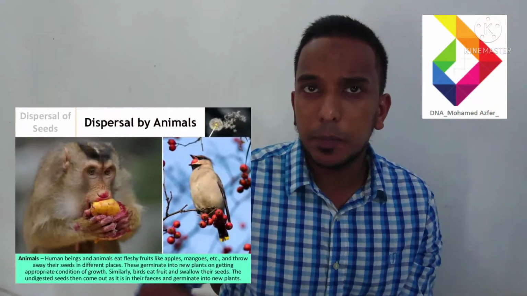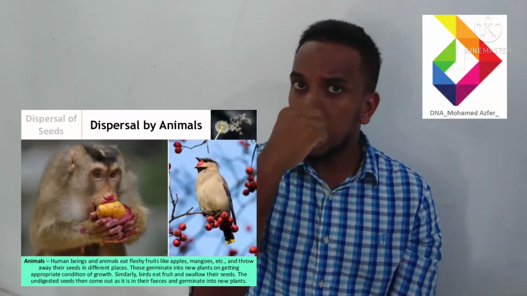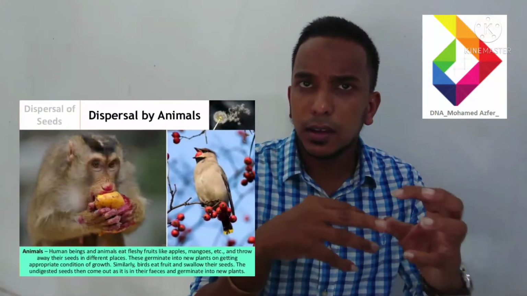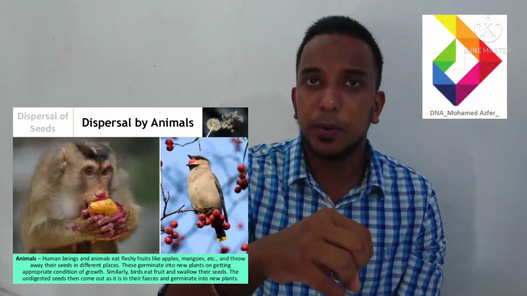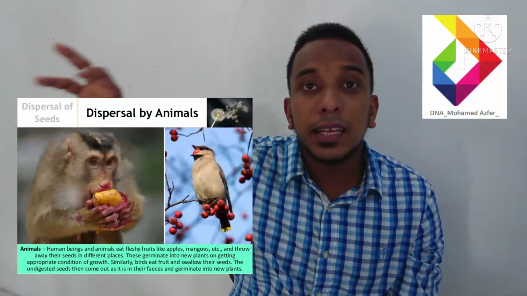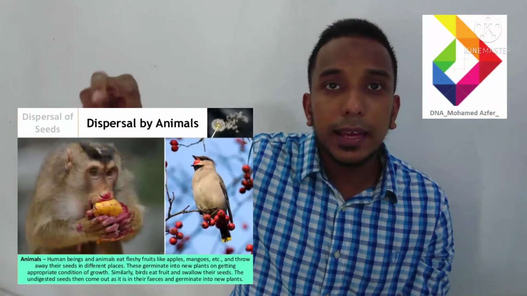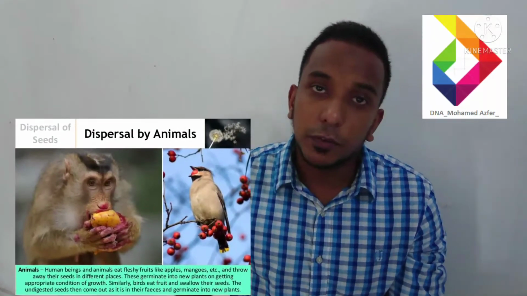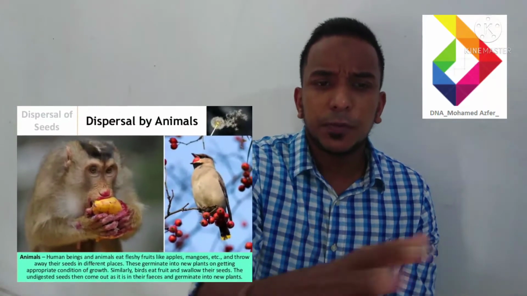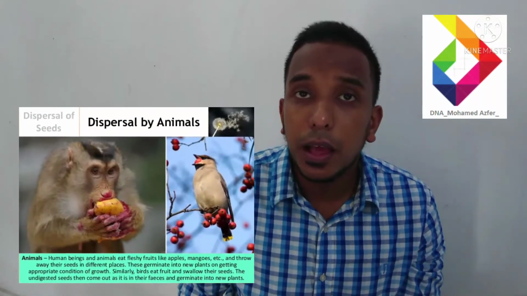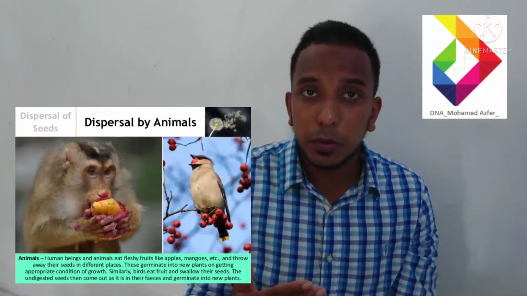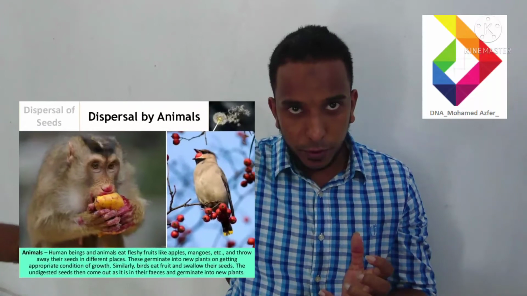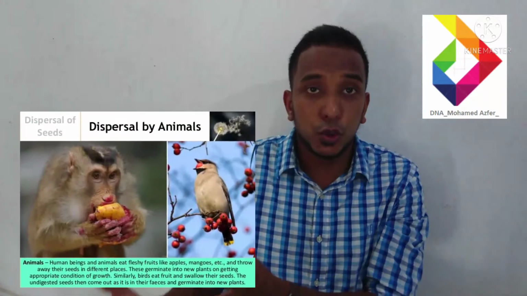Now if you take pepper, you might have seen that squirrels and other animals come and eat the pepper and take it to another place and eat it over there. While they are eating, the seed falls down and starts to grow in a different environment. So these are the fruits and seeds which are dispersed by animals. Dispersion means the seed is being dispersed into a different environment, enabling it to grow there.